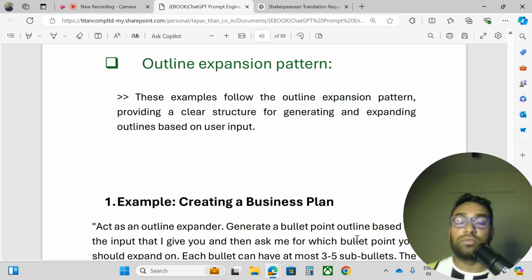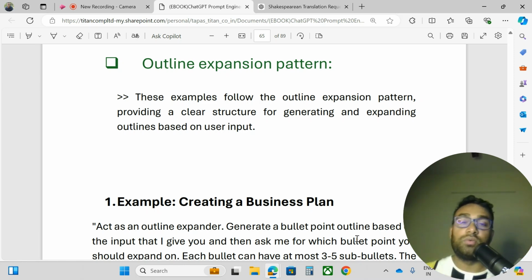So the right procedure, the proper structure, is to create an outline first. You tell ChatGPT, this is my subject, this is my topic, so first create an outline for this topic. Suppose it might be 10 outlines, or 20 outlines. You create it according to my requirement, and after that I will tell you which outline you need to expand.